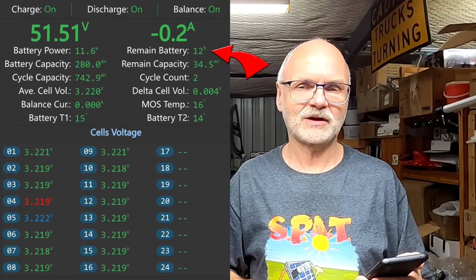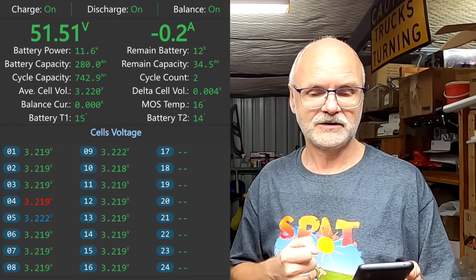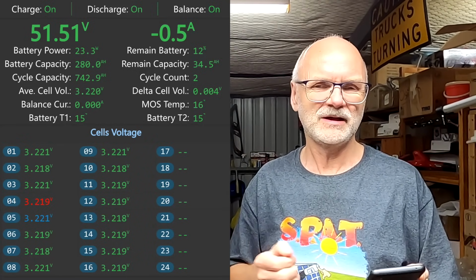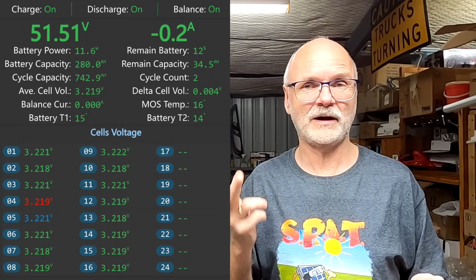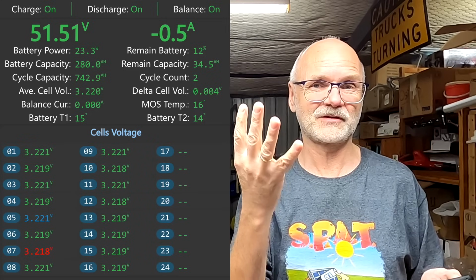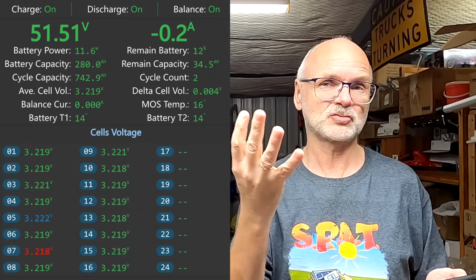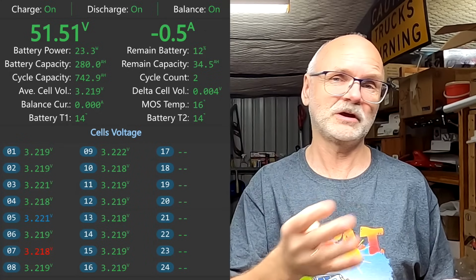And the remaining battery capacity is 12% state of charge, it shows us. Which kind of is true, but let me tell you, I've got 3 different BMSs running here for quite a while now, and I've got the Victron Smart Shunt. So I've got 4 devices which are calculating or measuring the state of charge, and they are all different. They're all showing a different value.